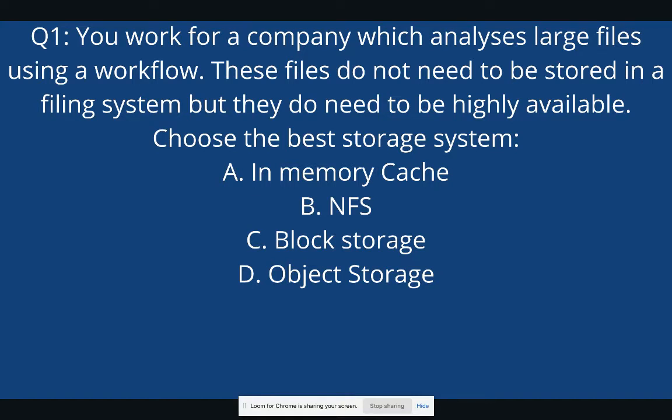The best way to answer these types of questions is through process of elimination. Which one do you know for certain is the wrong answer? Let's get rid of that first. Well, we know that cache will not be an optimal solution here because you can't store cache and make it highly available. It means it's very volatile as well. Therefore, cache would not be helpful. So we're going to get rid of option A.